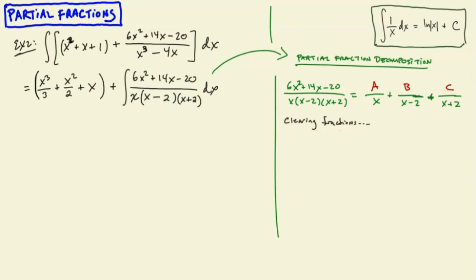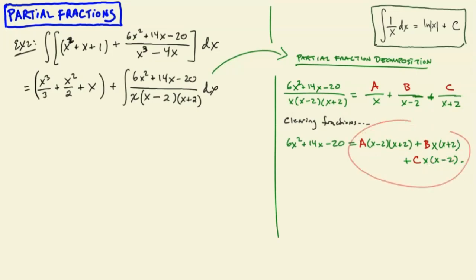Anyway, when we clear the fractions, this becomes all of this junk, which is so ugly that I can't even fit it on one line. Now, how do we proceed from here? One thing we could do is recognize that this stuff is all a quadratic, all expanded out. If we multiply this out together, we could write it as a single quadratic and equate the various coefficients. That would lead us to a system of three linear equations and three unknowns, where the unknowns are A, B, and C. Solve that system, and we would have our values of A, B, and C. But I know you like the other way better, because you are men and women of taste.